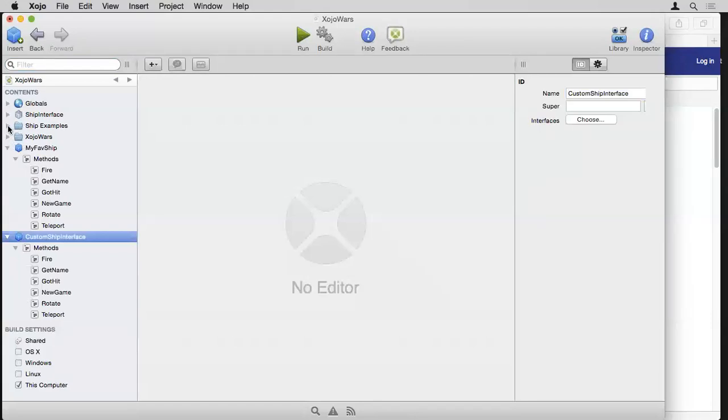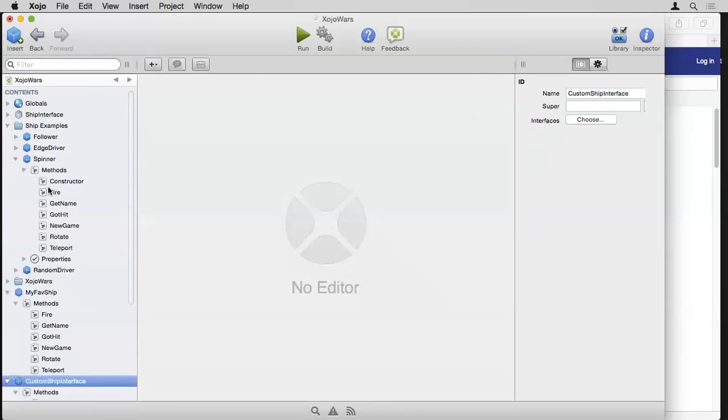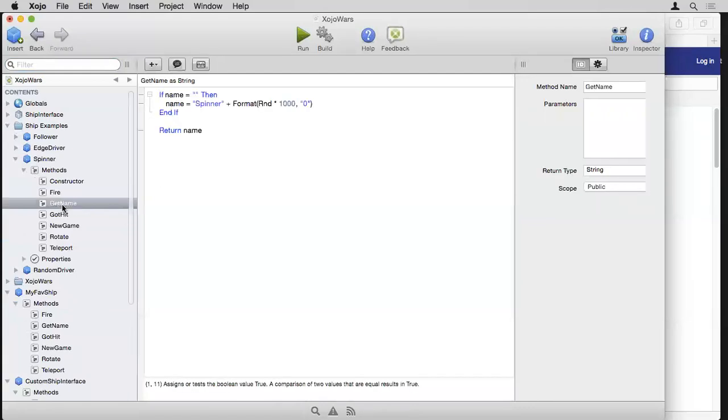You can open up the ship examples folder here to see the code in each of the ships. So you can see something simple like spinner has some code here. It's returning true to say fire anytime it can. The get name method is where you're going to return the name of your ship, and that should be your name, so it's easy to spot.